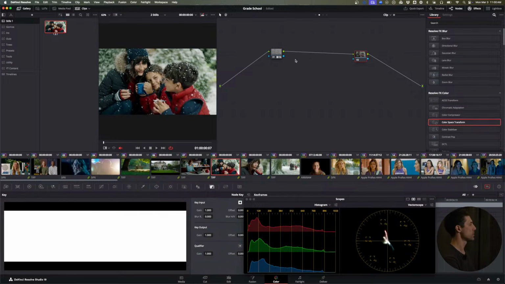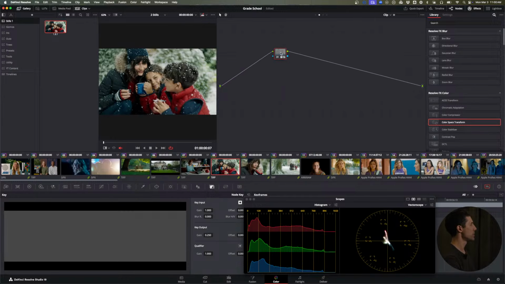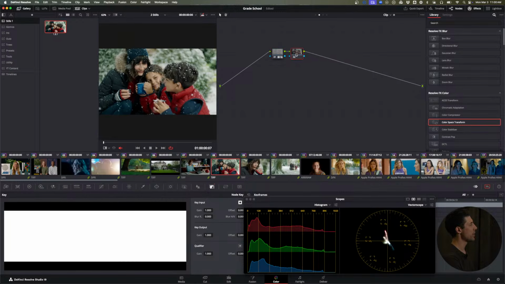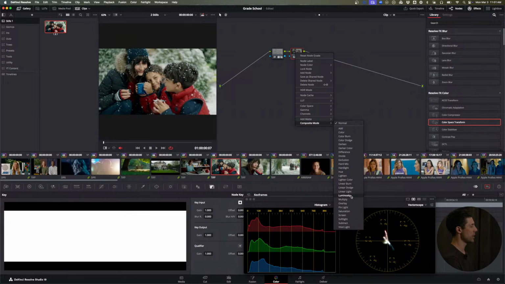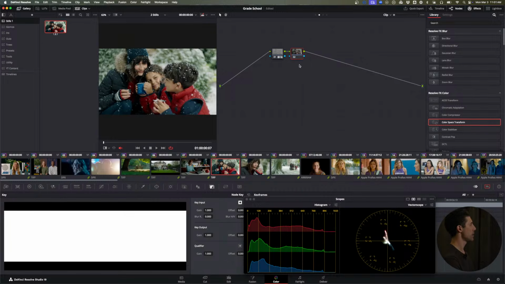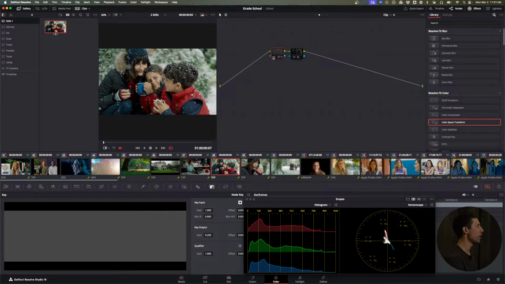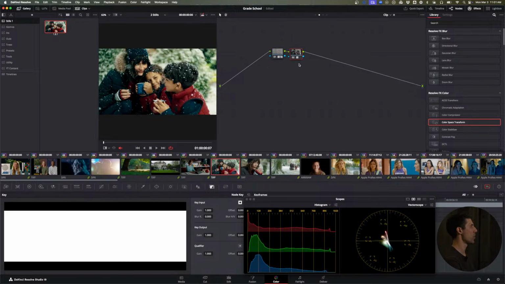I'm going to copy this node and then delete everything else. So I'm applying this here. I'm now going to add a new serial node and set the composite mode to luminosity and paste this like so. Is that going to be the same? No, because this is already being applied to the full image. And I'm now just trying to alter that with what I'm doing here. So it does indeed, this is one way of confirming for us these limitations that I'm talking about.